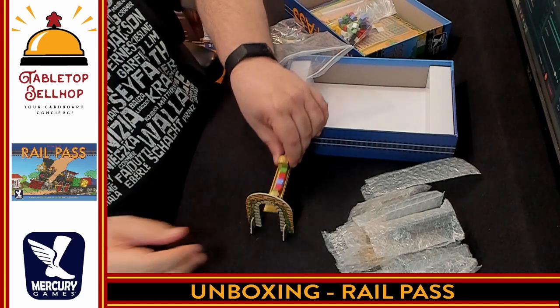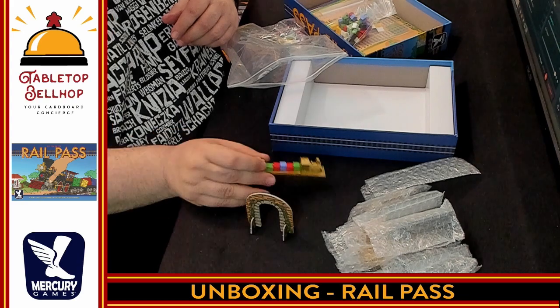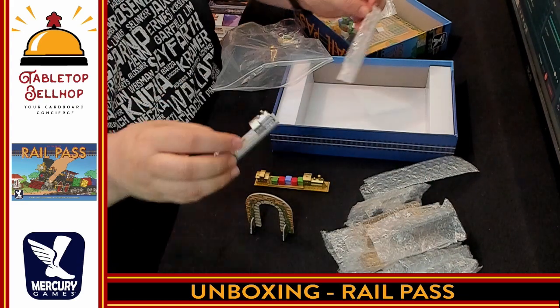We're going to go through here and pass to the next player, and then this player is going to put it in their city. So you have the little train. I'm going to leave this out because there's another part of this I want to show off. And here's the shorter train.